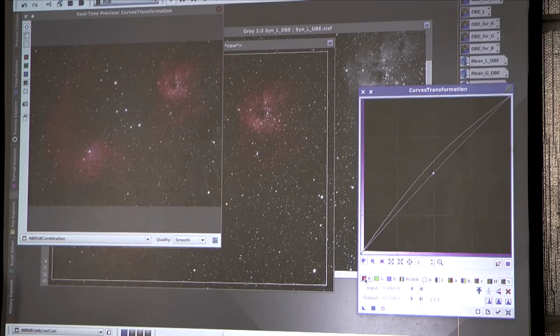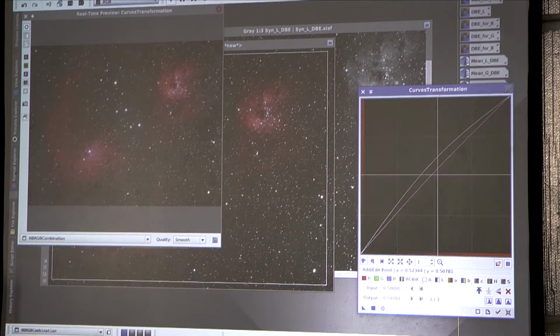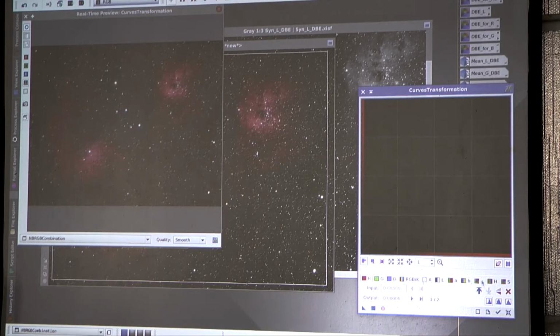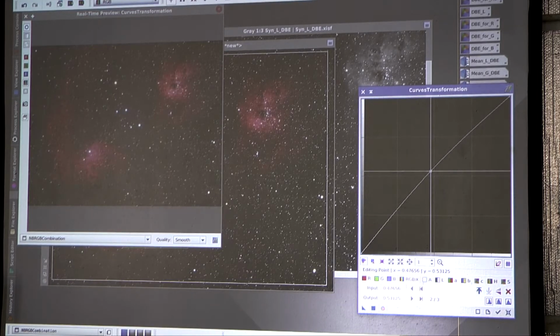If I want to work on a particular color channel, I click on red. It throws a red line up in there, and I can adjust my red channel. In this case, I really don't want to, but there's lots of things that you can do with curves. So play around with it when you get a chance. In my case, all I'm going to do is add a little bit of brightness to the image.